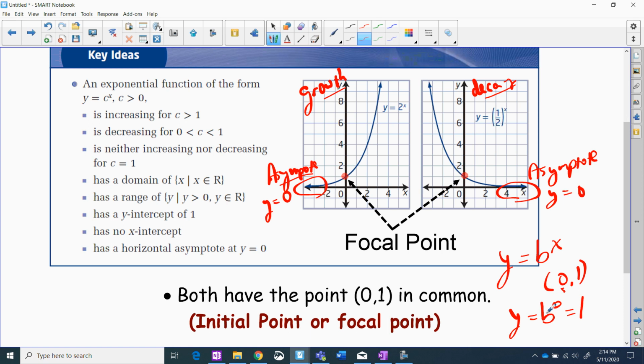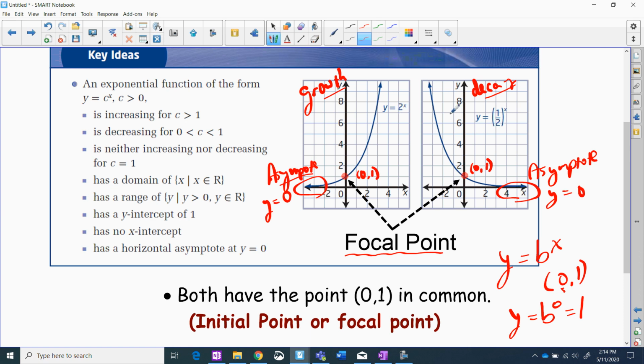So therefore, 2 to the x, 3 to the x, 5 to the x, 1/5 to the x, 1/10 to the x, they're all going to pass through this ordered pair called (0, 1). Because it's such a common point to all of these exponential functions, it has a special name. It's called the focal point. Okay, so the focal point is that ordered pair (0, 1), which all exponential functions will pass through, provided there aren't any other transformations, which you're going to see later on when we start adding the transformations we studied in Unit 1.